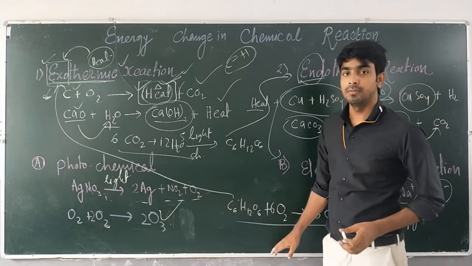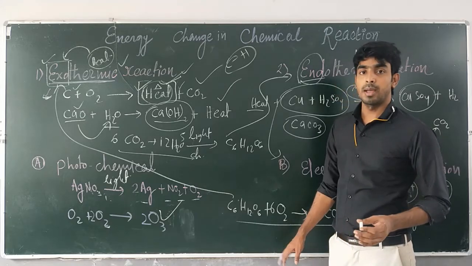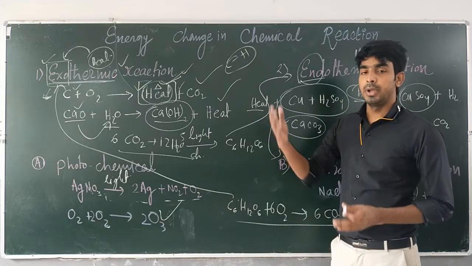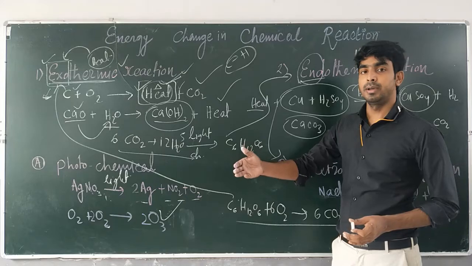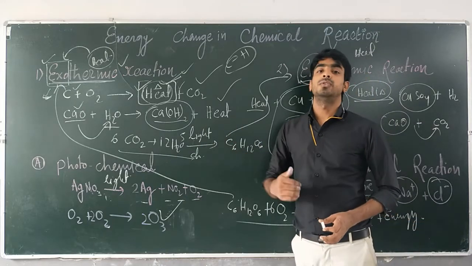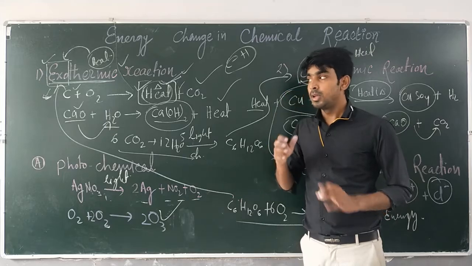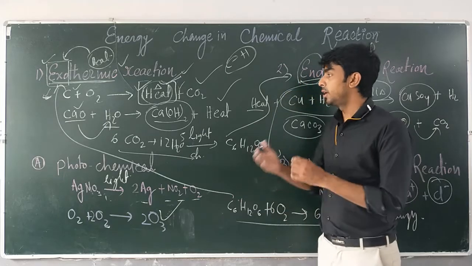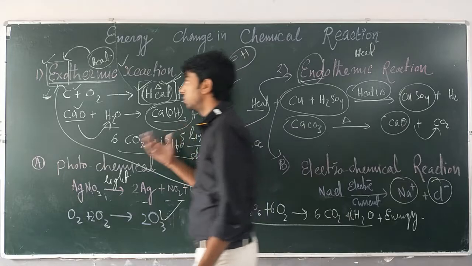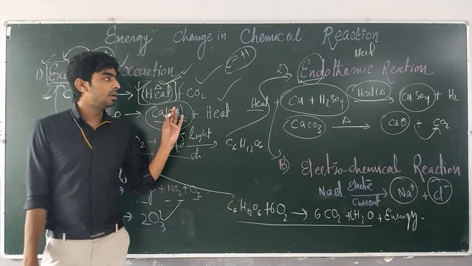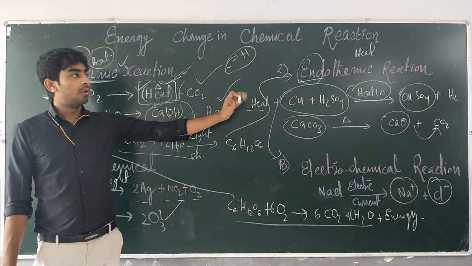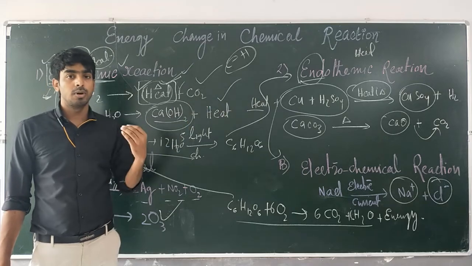Like respiration, we have heard. Respiration, what happens when we take the oxygen? It breaks down the carbohydrate into carbon dioxide, water, and also gives us the energy. So the idea is basically clear over here. But you can differentiate between exothermic and endothermic. What is the exothermic reaction? Here the heat evolves. Here the heat is absorbed.